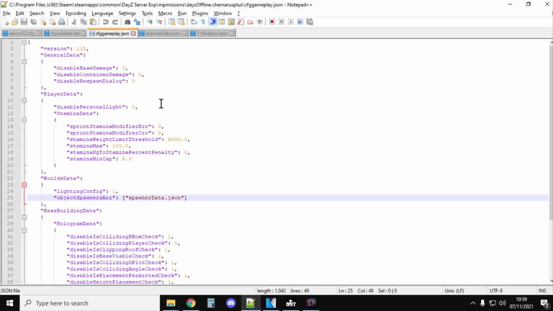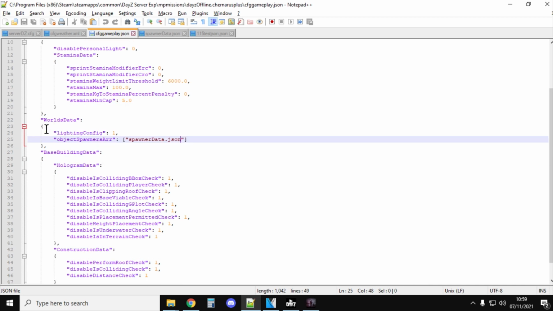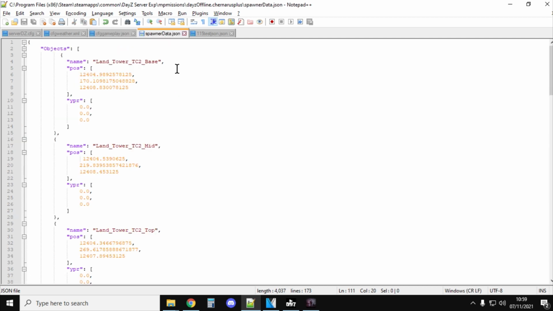And then when you open up cfggameplay.json, there's lots of different stuff, but the thing that you have to change is a part under where it says WorldsData. There's a bit that says objectSpawnersArr, and then in between the square brackets and the quotation marks, you need to put the file name for a JSON file that you will then create. So you create a JSON file, which is just a text file.